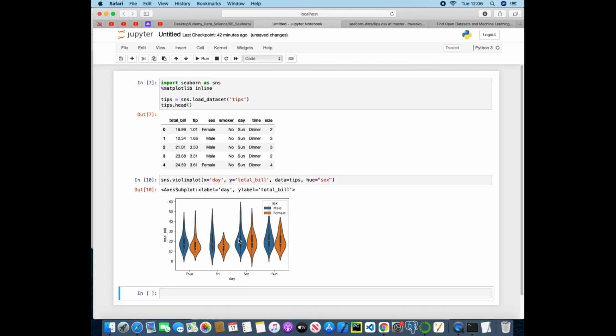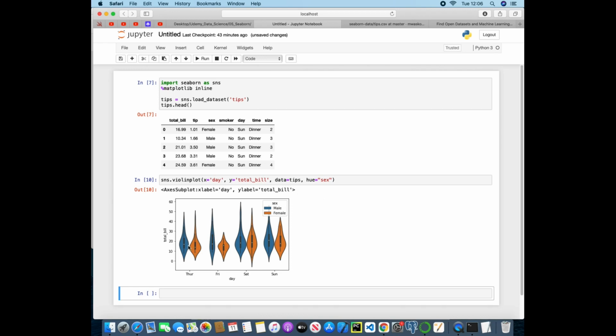So we can see down here on Friday, the men seem to spend a lot longer in the restaurant or the bar or wherever this data set was taken from. And the females seem to spend a lot longer on the Sunday as well. You can also tell that the females are actually spending more money on a Sunday than they are on, say, a Thursday. We do have some outliers, which may be why some of these are so stretched, including the Saturday male one. It's very stretched, which could suggest that we have a couple of outliers that don't fit in around here, and that's why it's causing it to stretch.